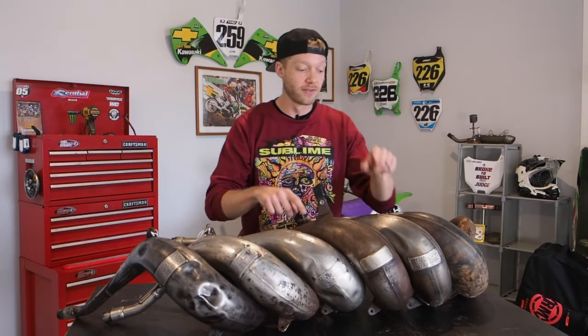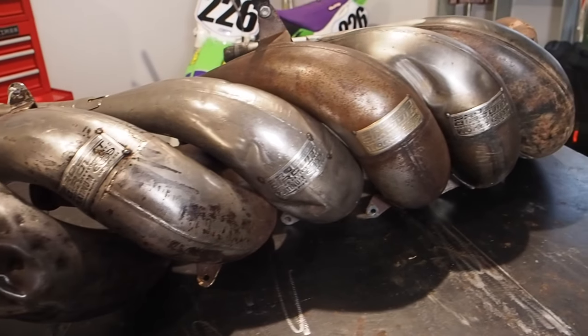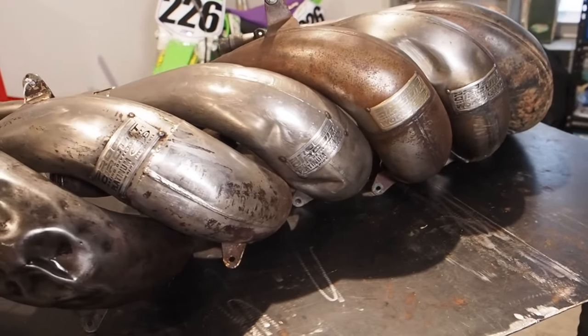As you see here on my workbench, I have 1, 2, 3, 4, 5, 6 pipes. 5 of them are Pro Circuit pipes. We've got a combination of works and 2 platinum pipes here. There's a lot of work here to be done in these pipes, guys. And after I'm done refurbing them, they're all gonna be for sale.